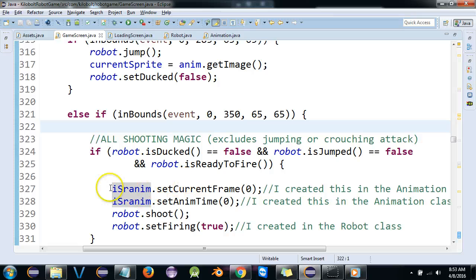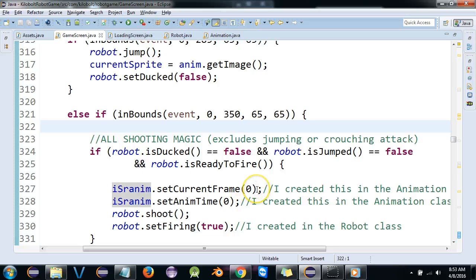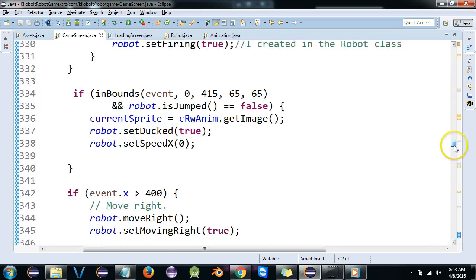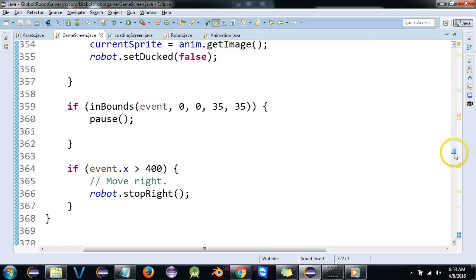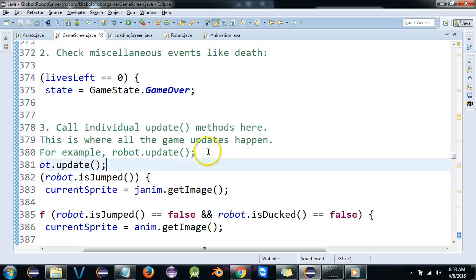So I added the isRandom animation dot set current frame 0. You will have an error on this, but just make sure you add it, and then I'll explain it in a couple minutes. IsRandom dot set anim time to 0. Robot shoot should already be in there. Robot dot set firing true. All right. And then we'll scroll down a little bit more, past this comment here.